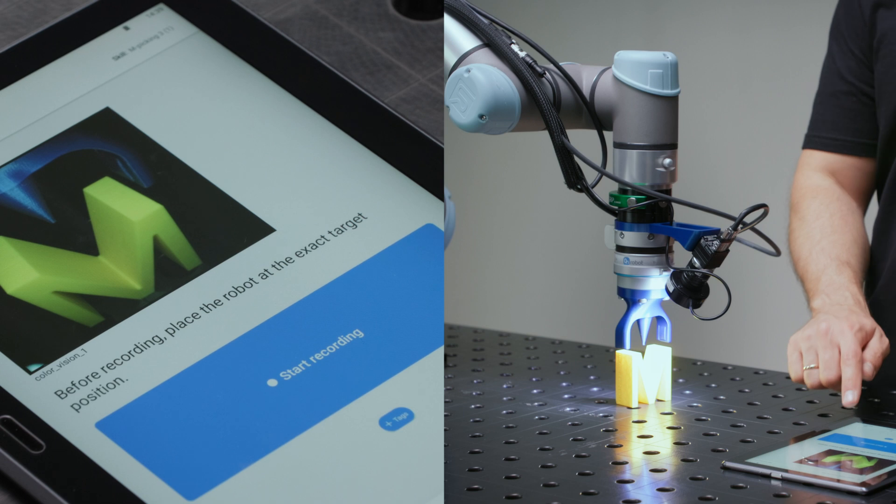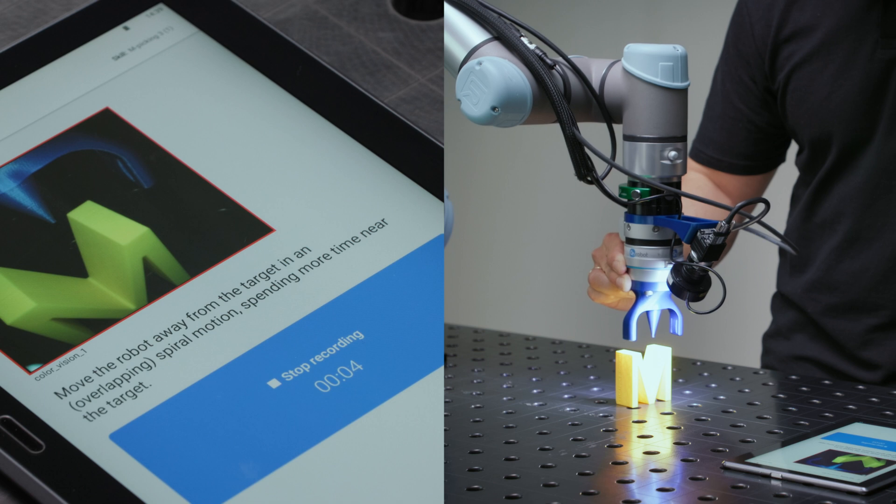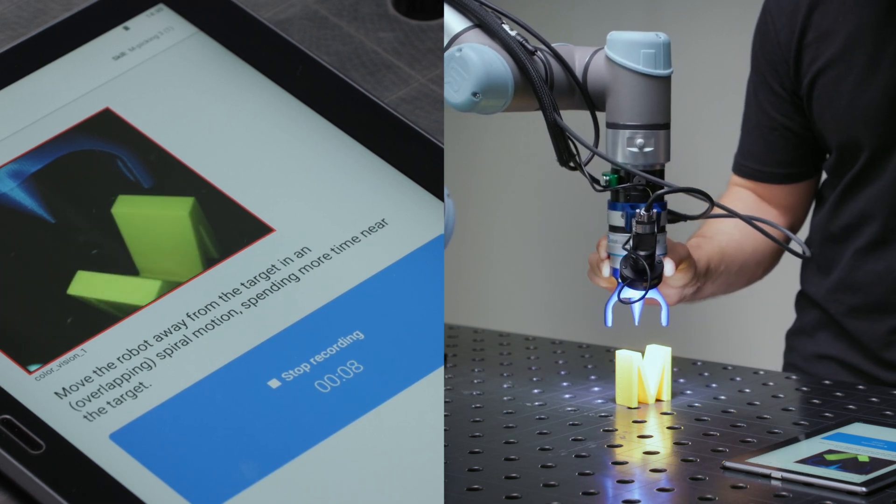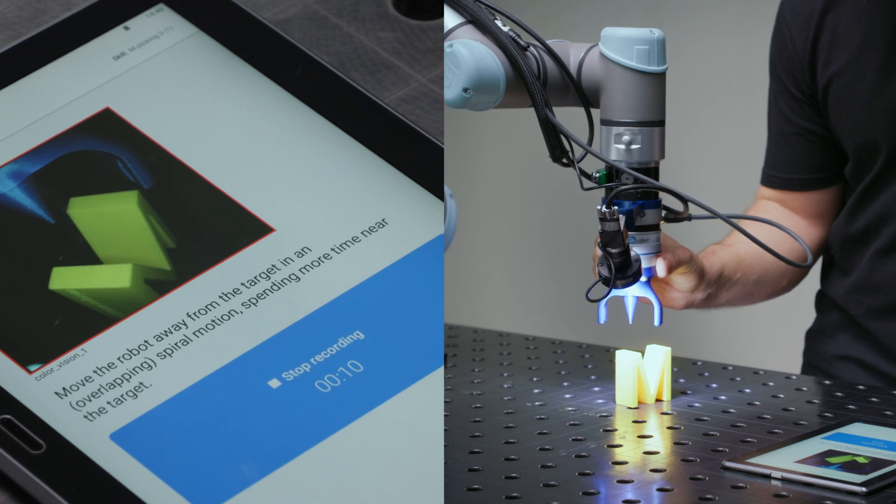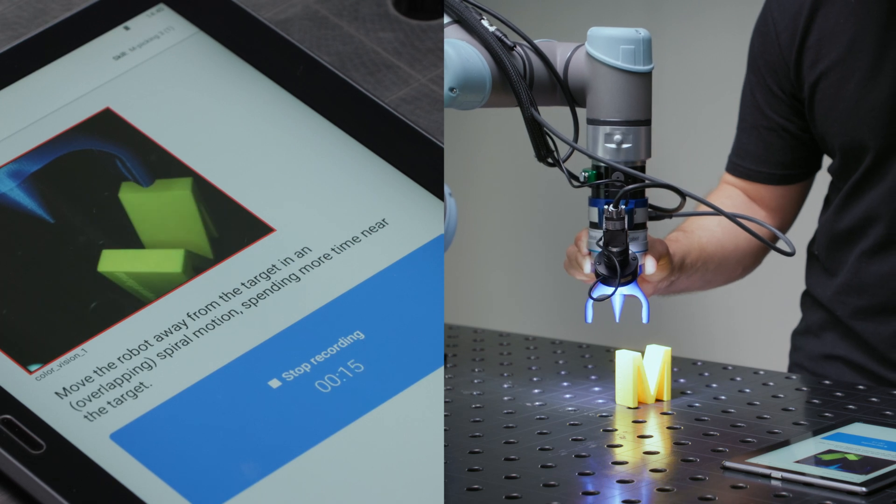Start recording. As mentioned, it's good practice to keep the target in the camera image when you record episodes. You also want to keep your fingers out of the image. You don't want to show MIRAI anything that wouldn't be there when the system independently performs the action you want.